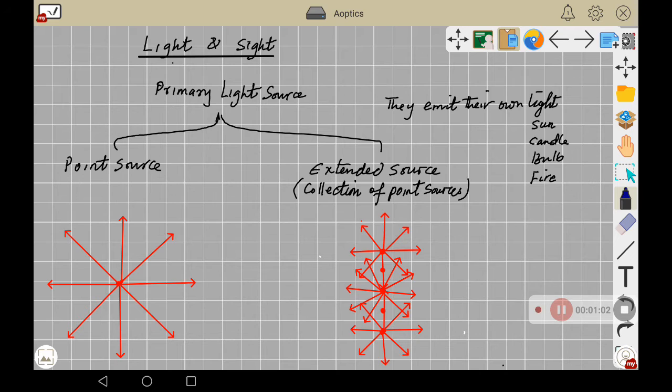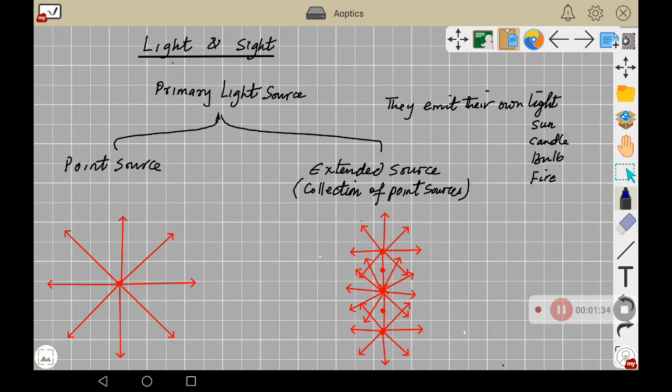A point source is a small source. It can be a tiny bulb or a LED, which is very small. So the light from such a source will move out in all directions, as shown in this first diagram. Now, an extended source is actually a collection of a number of point sources.